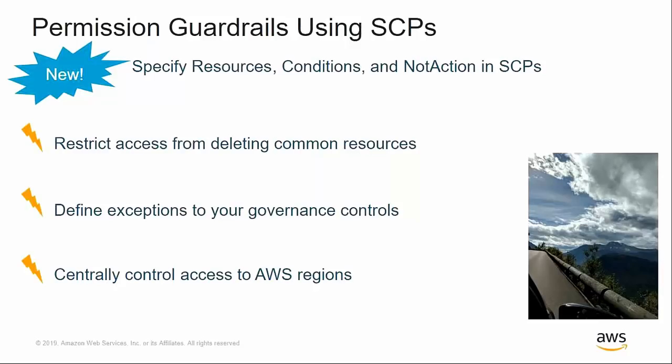Then you can define exceptions for your governance controls. So you can say, deny access from everyone deleting this role except this role, right? And that means that that role could modify or delete itself. What we hear mainly for the exceptions is going to be like, deny everyone from modifying this networking setting except our admin role, right? Because that admin role may need to change that network setting one day.